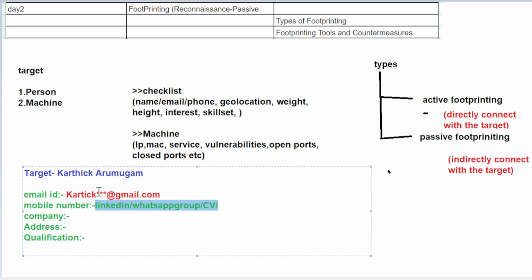So for an unknown person, that's why I told you need to perform active footprinting, claiming you are an HR of an organization. You want a minimum level of details to get the overall details. Now there are some web pages. If you search with the email ID, you can get details about the victim. We'll try out those things later.